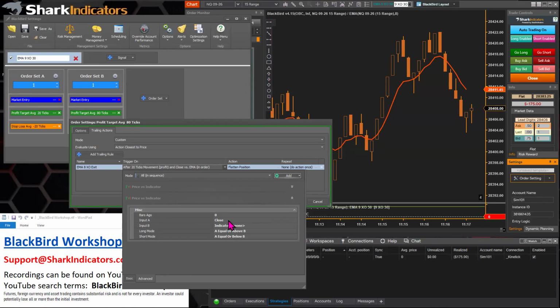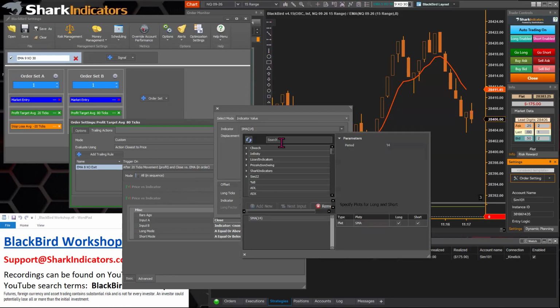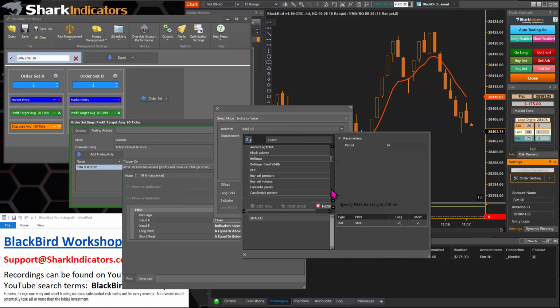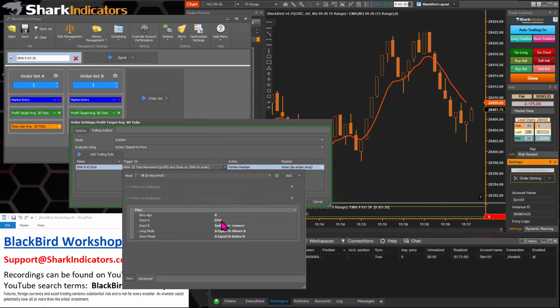For input A, I'm going to set this to the EMA. We'll switch the mode over to indicator, and then let's go find that EMA. All right, there's our EMA 8, like so.